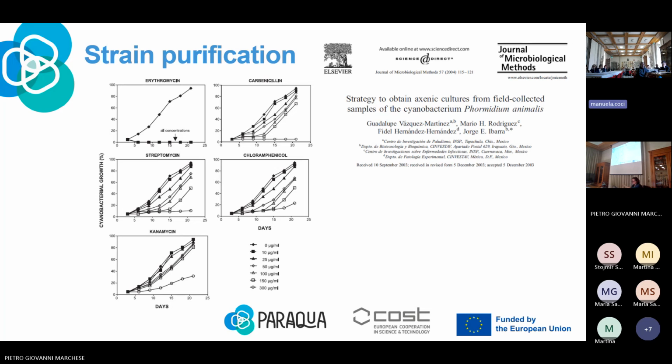to different antibiotics. So cyanobacteria can also produce a lot of exopolysaccharides, and the production of exopolysaccharides can protect cyanobacteria from the presence of the antibiotic. The antibiotic may not efficiently penetrate the surrounding of the filament. So in the case of mucilaginous producing cyanobacteria, it could be very difficult.